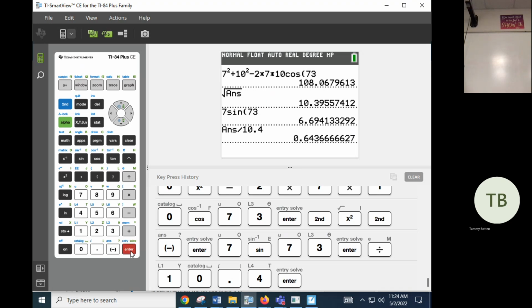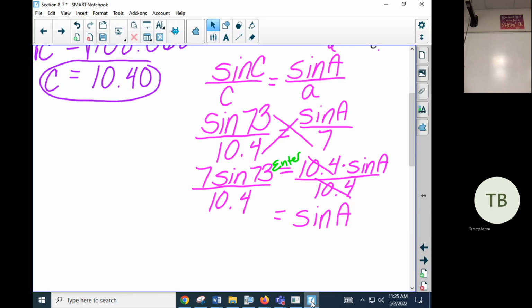Now, I would hope when you are doing this that you realize this would not be an angle. An angle would be something over 1, probably even over 2 or 3. You usually wouldn't have that small of an angle, and it would be less than 89, so somewhere in that range. So what we have right there is actually the sine of our angle, which is 0.6437. What do we do if that's the sine of our angle?